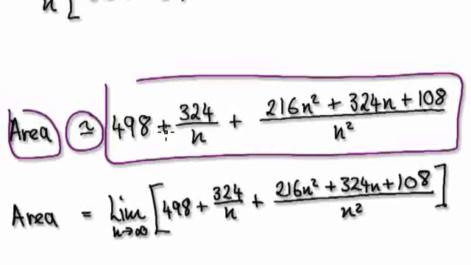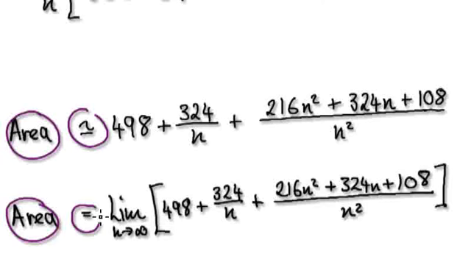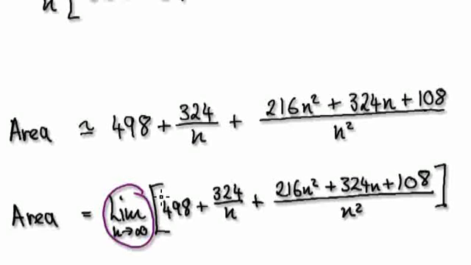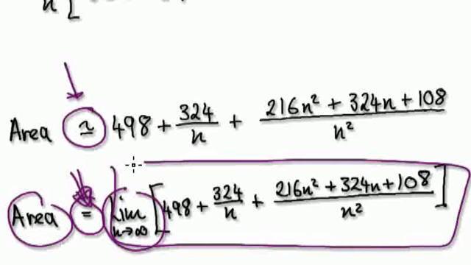Now we are going to make n head towards infinity, meaning we are going to increase the number of strips to infinity. So because we are taking the limit, then the area is no longer approximate. The area is precisely this thing here. Okay, because the minute we take the limit, meaning that we are going to have an infinite amount of strips, then the area becomes the true area. This here is approximate. The minute we take the limit, it becomes precise. So the area is precisely this whole thing here.